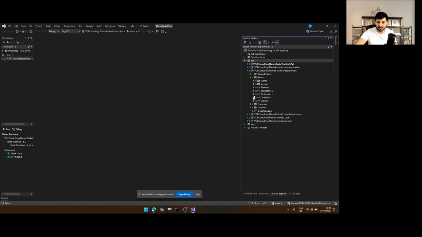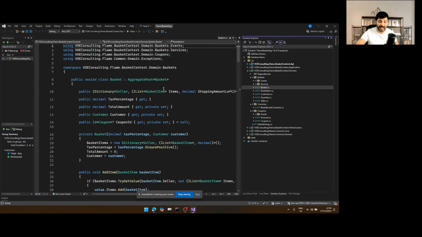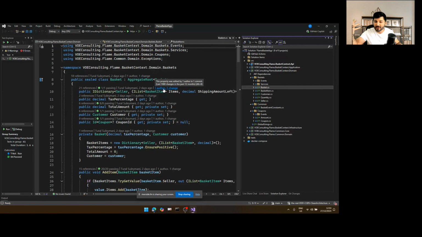These are modules. Okay, we have coupon and we have common. In our basket, you will find all the entities, aggregates, value objects, events, and services related to basket, and the same is applicable for the coupon also. After reviewing our event storming, you will understand why we have the basket and coupon implementation. And here we have implemented approximately all possible domain-driven design strategic and tactical patterns. For example, our basket is an aggregate root. Our coupon is an aggregate root.